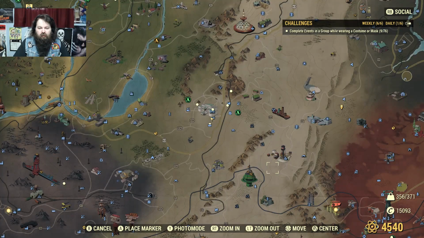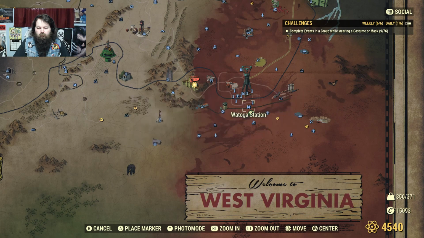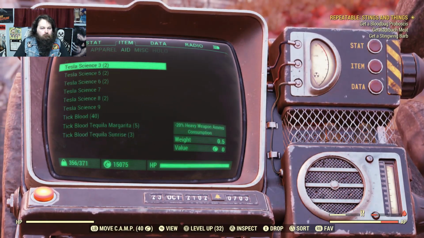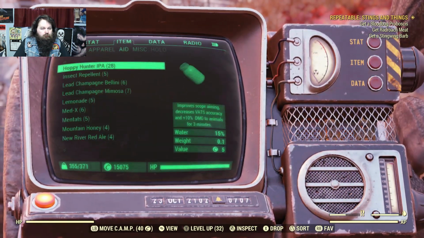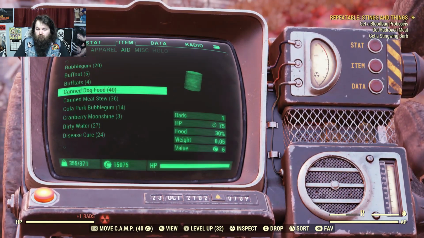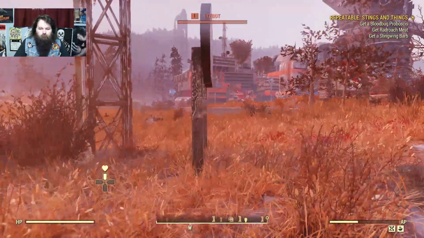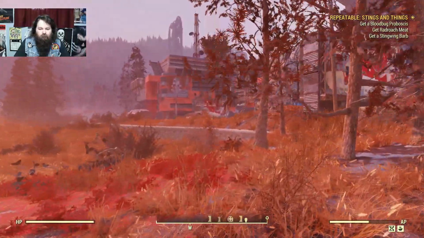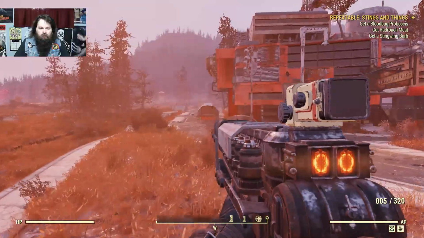Yeesh. As the kids say, yeesh. So I'll jump to Watoga Station. That seems like a good place to start. And we can get some dog food in us here, maybe a canned meat stew just for good measure. So an Eyebot and an Assaultron. I just saw an Eyebot flash on my screen here, so we just gotta drop them near each other. I think I did this before. Okay, so there's an Eyebot.